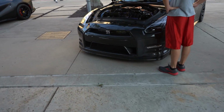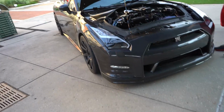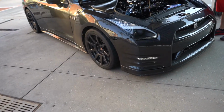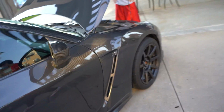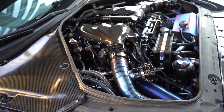So we got Carbonzilla here. A car that I don't think I've seen in at least 3 years. Out here once again. Looking crazy. The whole body's carbon. The wheels, everything. Even the doors now. It used to not have the doors in carbon fiber. Oh, it's the Shop Houston's car. Big wing, parachute, I heart cops. I love it, dude. Last time I saw this car, he did not have a parachute on it, but now it looks like an alpha car. Probably pretty damn quick.